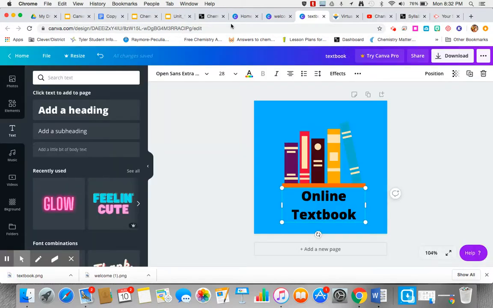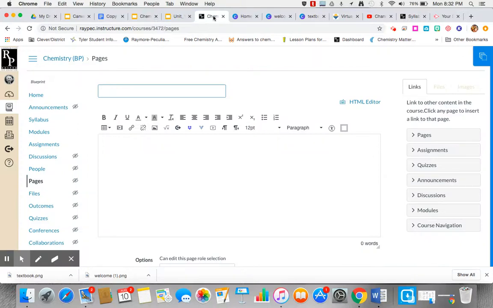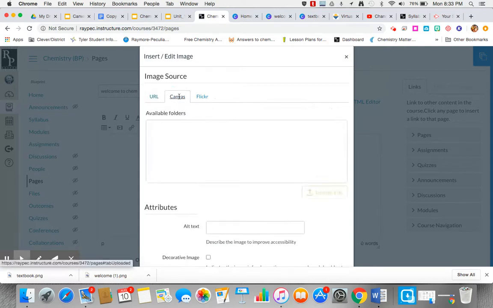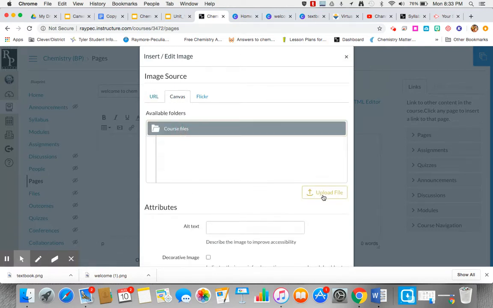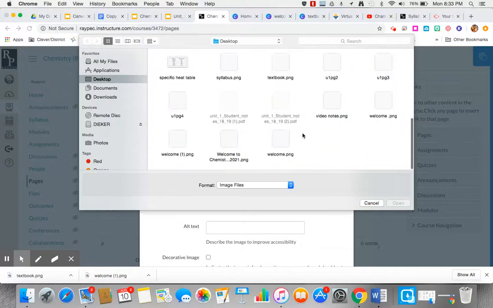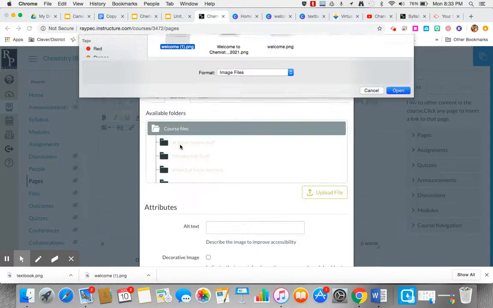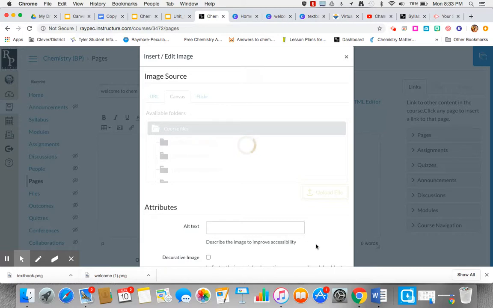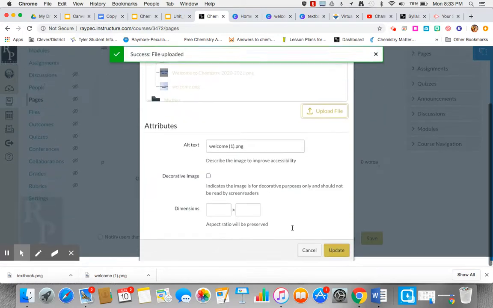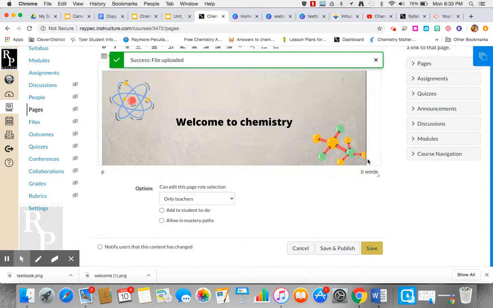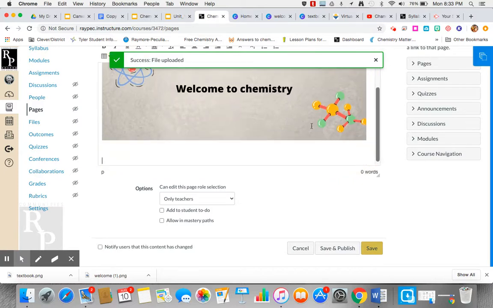Then once you have those done, you can go back to your Canvas page. You want to create a new page. Title it what you want, and then you come down here and you're going to click on embed an image. I clicked on Canvas and then I had a folder. I put it under my files. I clicked on upload file. And then I'm going to click on my welcome. Looks like I've made several. I've been playing around with it a lot. Then that should be defaulted to being highlighted on here. I'm going to update that and there's my background. I'm going to hit enter.